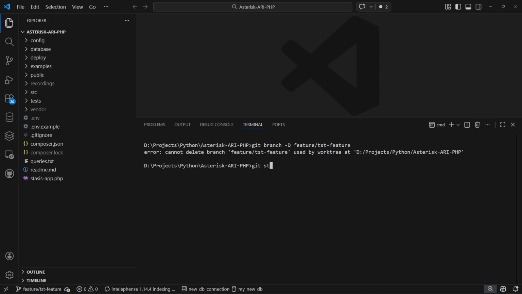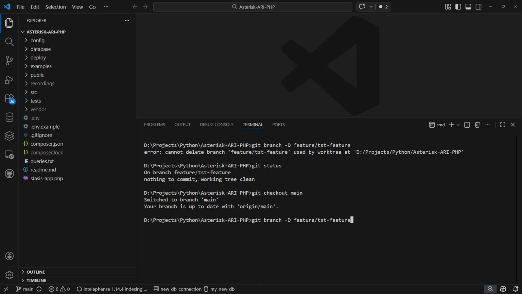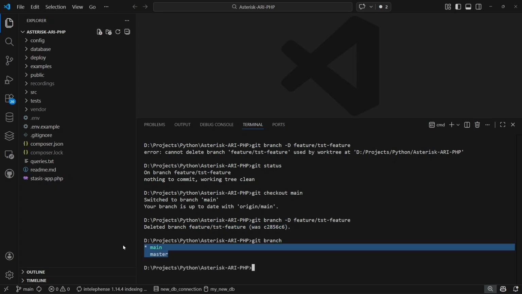Okay, hit enter. Okay, right now I think we are in this branch, so to delete this you need to check out to another branch first. Check out to main, and now enter this command. Since this is capital D, it will delete the local version too, and the branch that was pushed to your remote too, it will delete the remote branch too. Now if you do git branch, here you will see the feature branch is deleted.